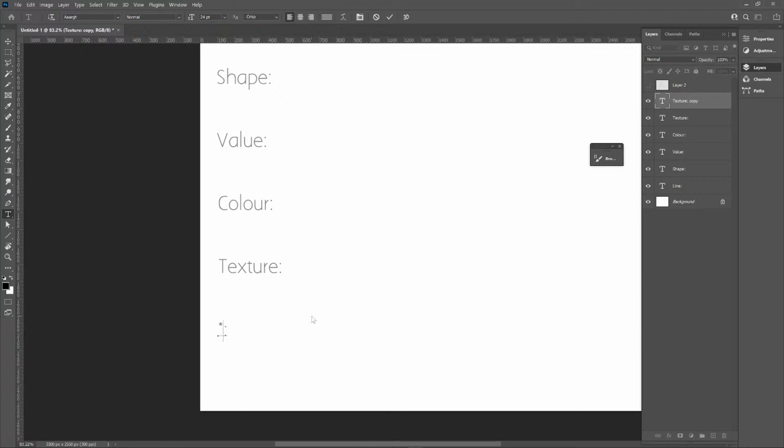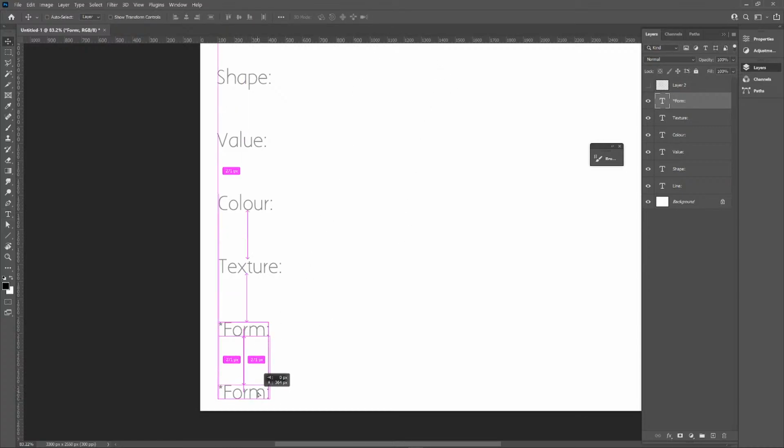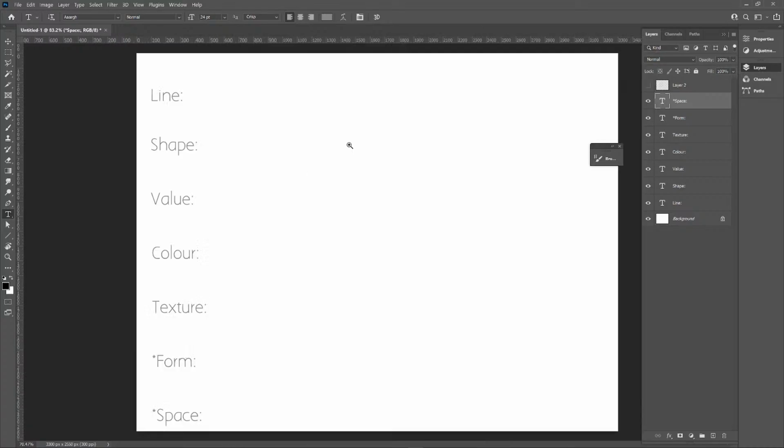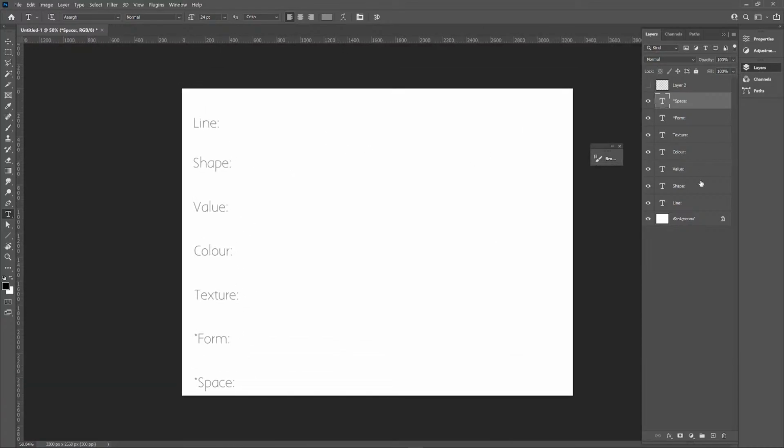I'm gonna put an asterisk beside form. And last but not least, we're gonna have space. Form and space, I usually put an asterisk beside them just because they're kind of pseudo elements.